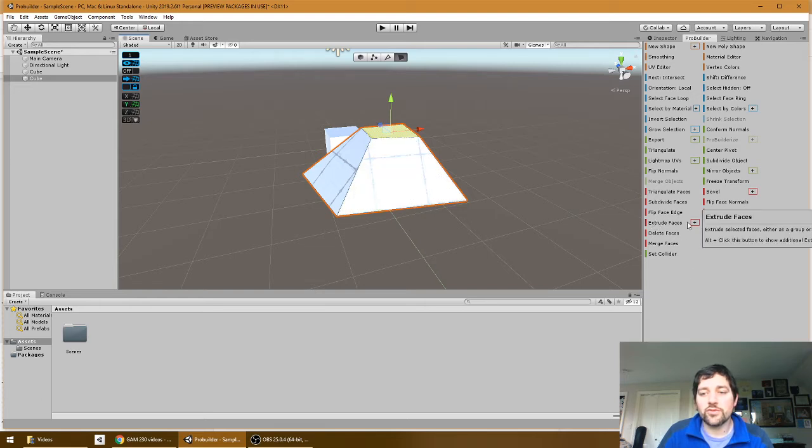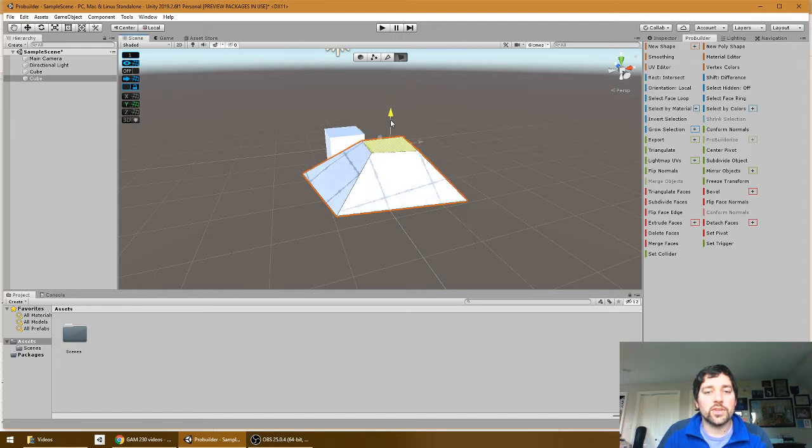What I find probably the most useful in ProBuilder is the extrusion feature. So there's an extrude faces option in ProBuilder. You can also hold shift, and when you hold shift it automatically generates geometry. It does an extrusion when you move things. So here's moving this face, and then holding shift and moving the face moves and creates new geometry. It extrudes it.